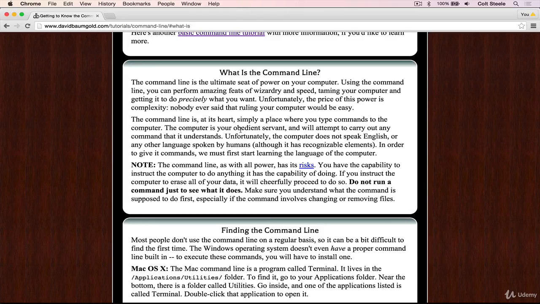That includes things like starting a node server, which is one of the important things that we have to do in this class, is start our JavaScript server. And you can't do that by just clicking on things with your mouse. So that's one of the big reasons we're learning the command line.